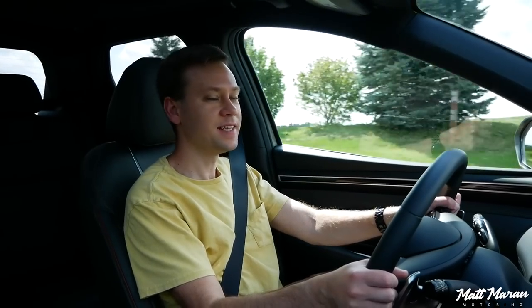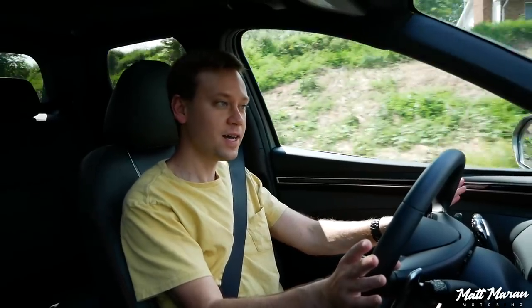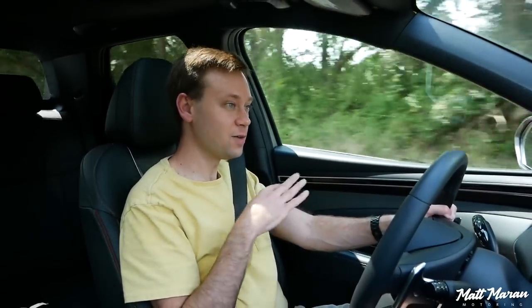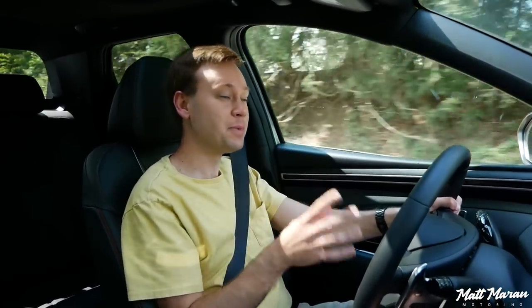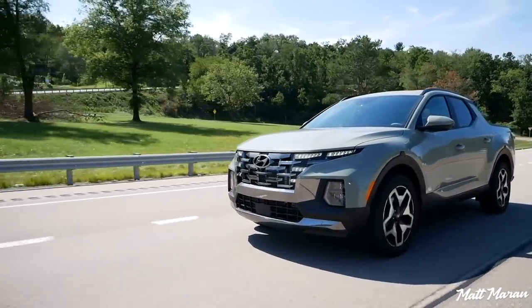The last two things to mention are fuel economy and pricing. I've driven this vehicle 110 miles, but I did a lot of idling so my fuel economy won't be fully representative. I've gotten 16.4 mpg with all the idling — I was sitting in this vehicle for 7 hours and 11 minutes and only went 110 miles. What I've seen in typical around-town commuting and grocery store trips is between 18 and 20 mpg, which is a more accurate frame of reference.